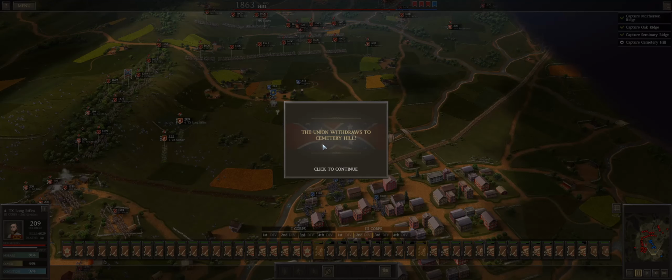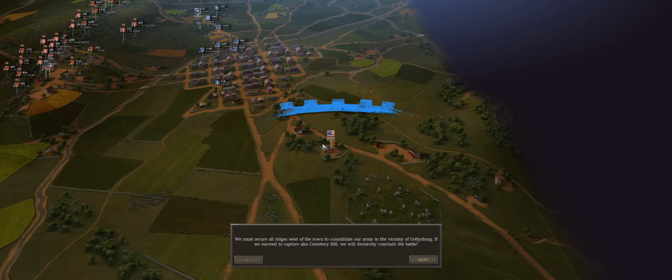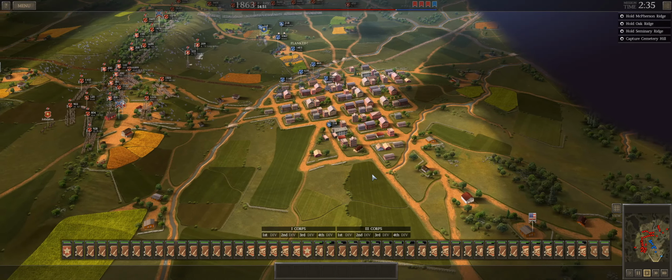All right, Union withdraws Cemetery Hill. Is there more to day one fighting? My lord, there is. We must secure all ridges west of the town to consolidate our army in the vicinity of Gettysburg. We have done that. If we succeed in capturing also Cemetery Hill, we'll decisively conclude the battle. So again, I do not want to do that. I want to fight the two more hours, it looks like, and go into tomorrow.